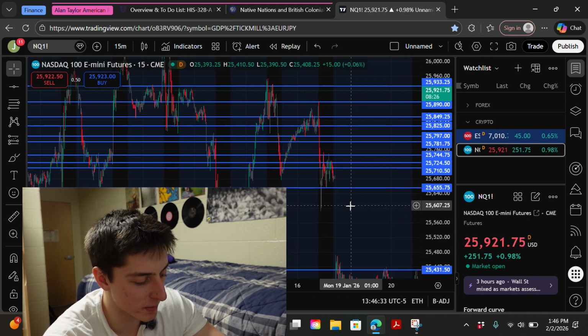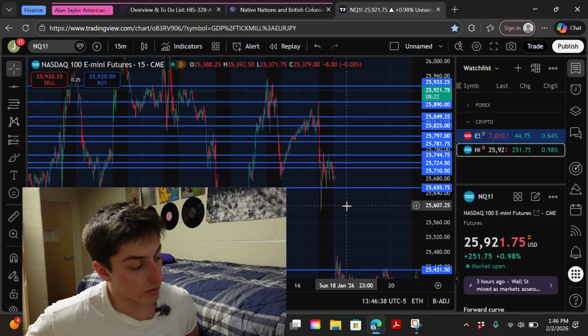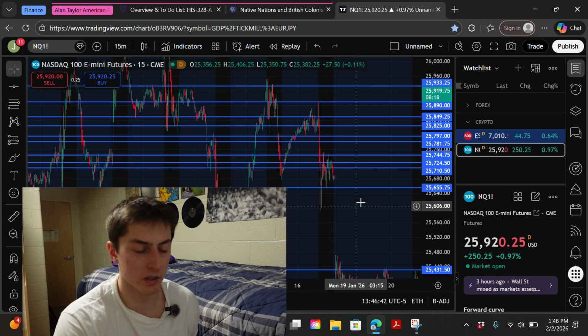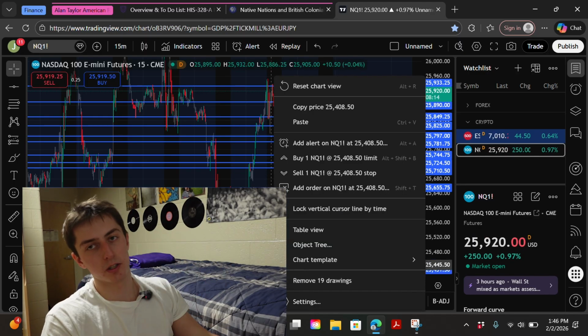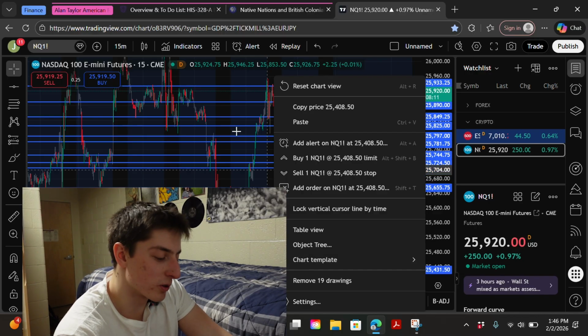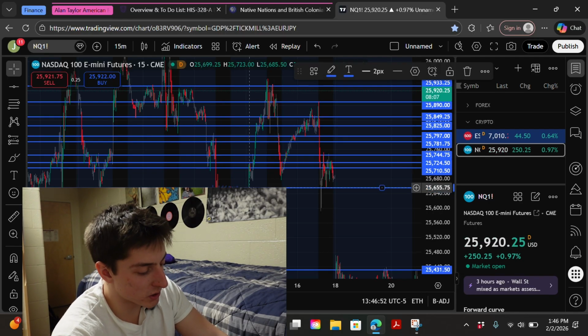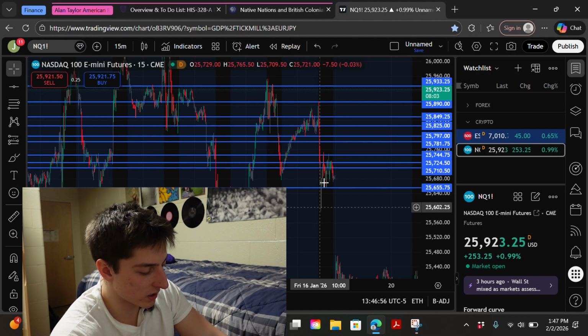So liquidity sweeps happen all the time. Order blocks and equilibrium can be a little bit harder to find, but liquidity sweeps are pretty obvious. You can see them when they're forming. Today I saw a couple take place, but it was against my bias, so I didn't place a trade. And I kind of did get screwed based off of that. But they're very easy to spot. I mean, once you know liquidity sweeps, you know liquidity sweeps. You don't struggle with it once you understand how it works.